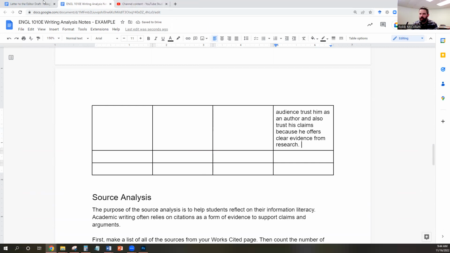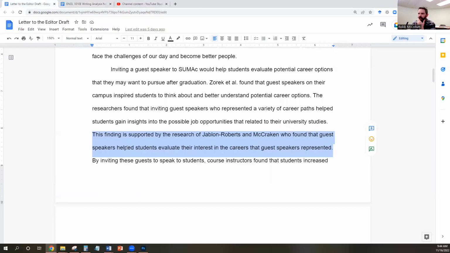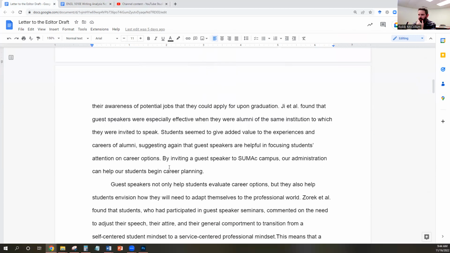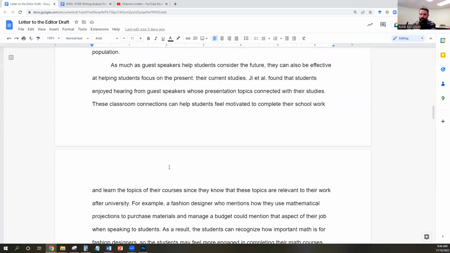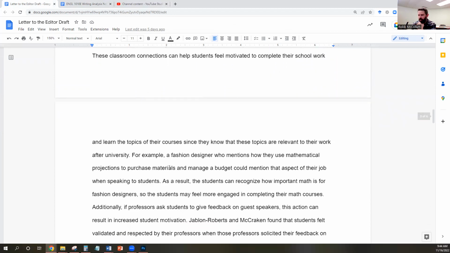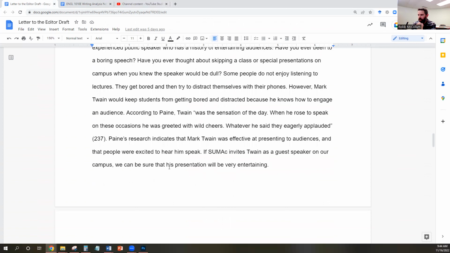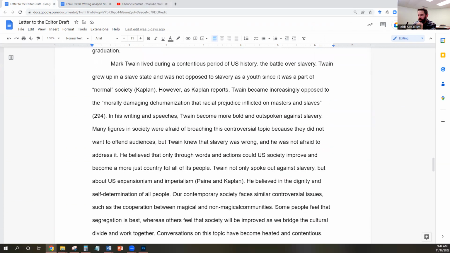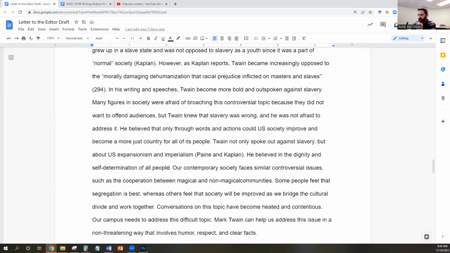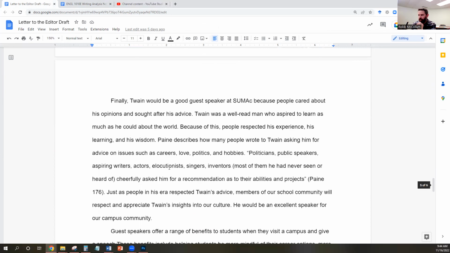Let me get one more example that I think is a little bit different. I used lots and lots of citations. So I think there's lots of ethos and logos appeals, but primarily the logos ones. But there's one later on that I think is an interesting example of pathos, that there isn't a lot of in this paper. And this is when we get down to when he describes Mark Twain. And he has this quote here.